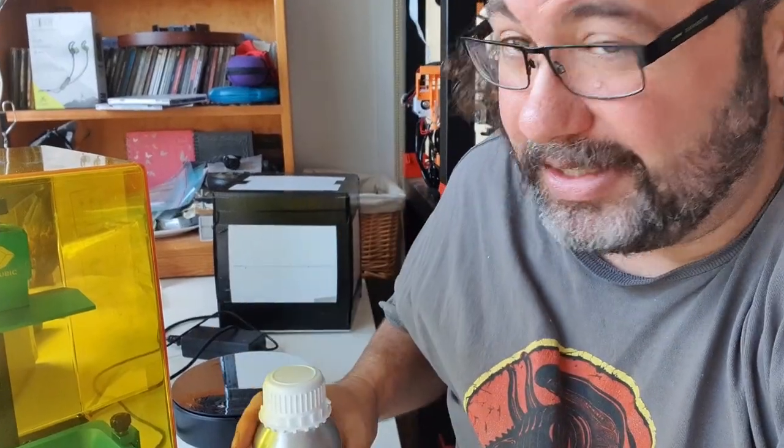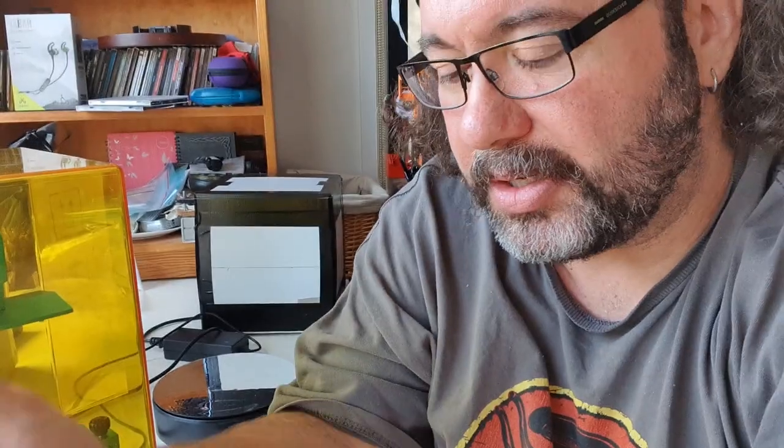Anycubic Photon Zero. Is it a win? Is it a loss? Well, to me, it's a massive win. This little printer, for under $300, delivered to your house in Australia, is fantastic. Yes. You've got to buy the resin, you've got to buy the tools, you've got to buy the isopropyl alcohol to do the cleaning, you've got to build a chamber or UV chamber, curing chamber, whatever.